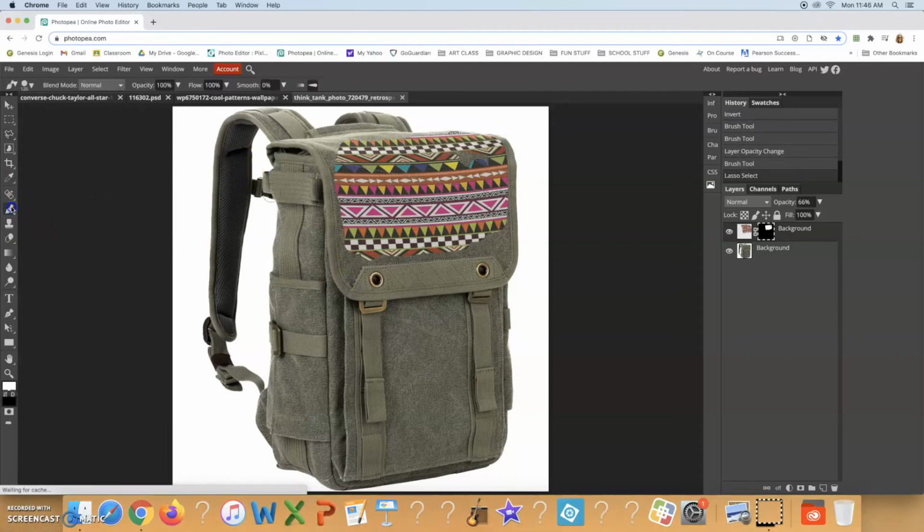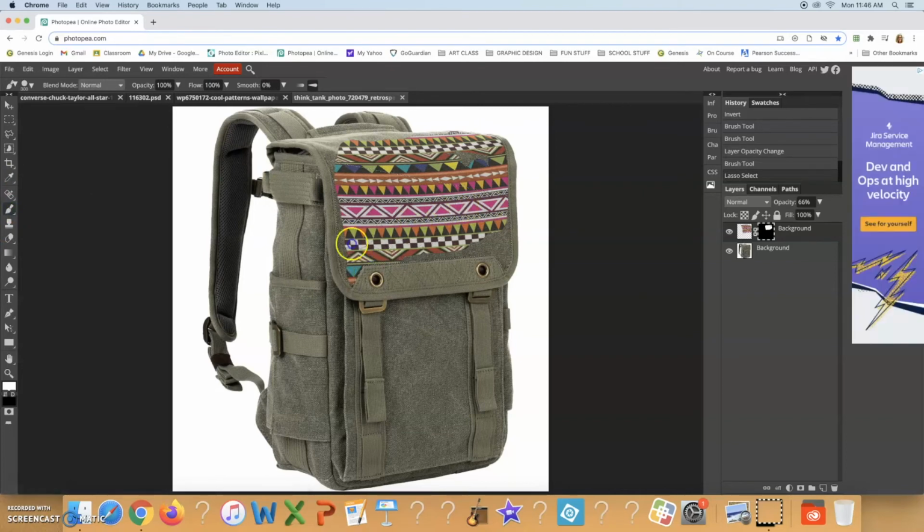And then paint white, and you can see it stays in that space. So you can use a variety of selection tools to do this.